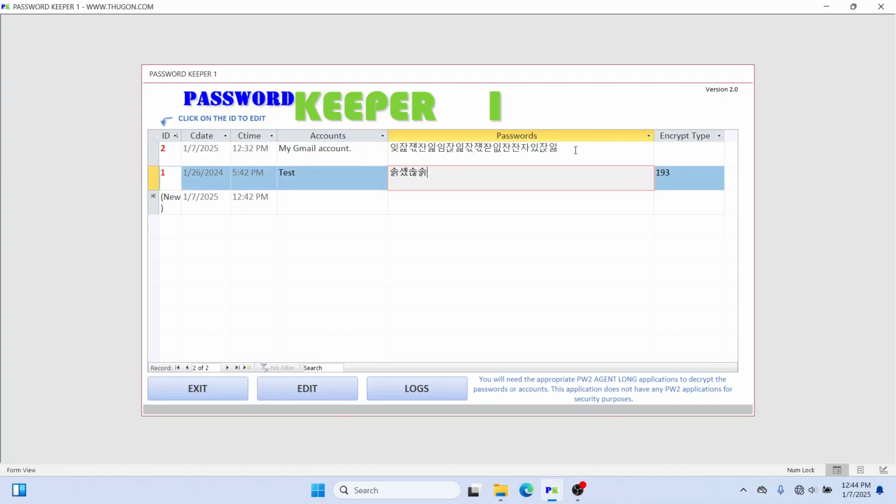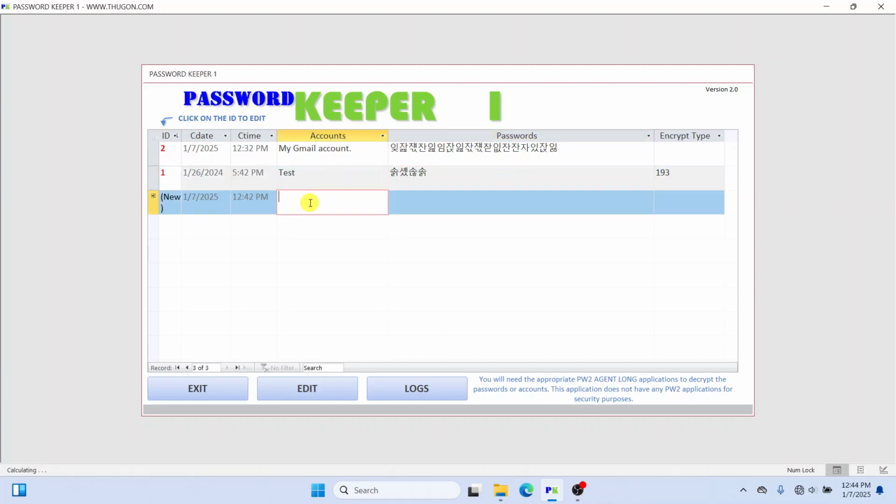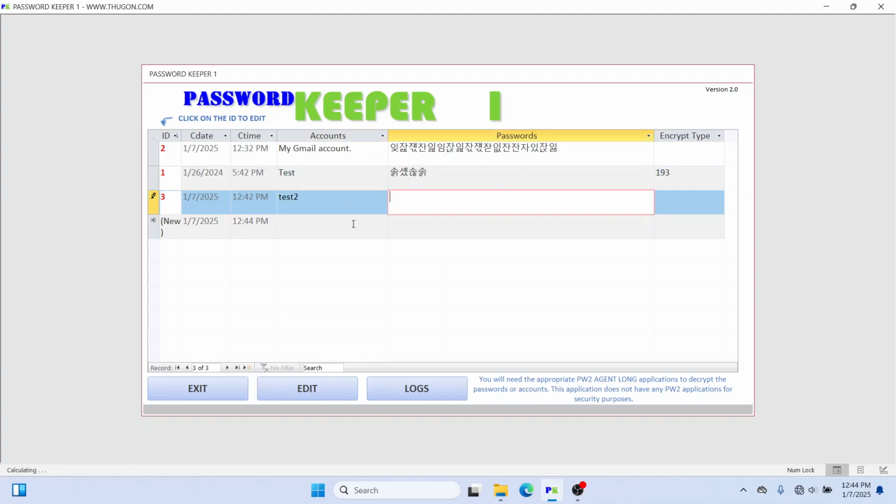And it's a more secure way than storing, for example, if I just put in test 2, system open, it's better than storing in plain text.